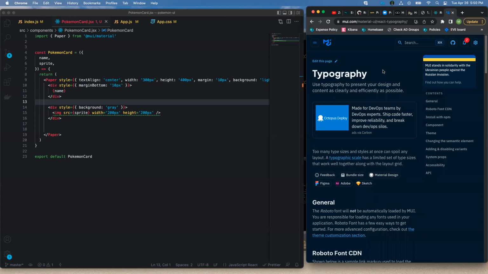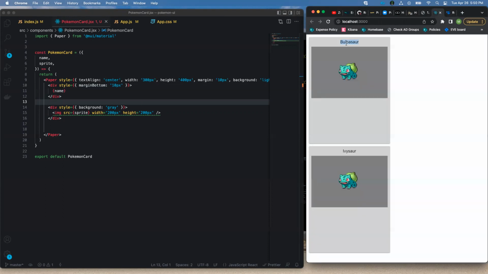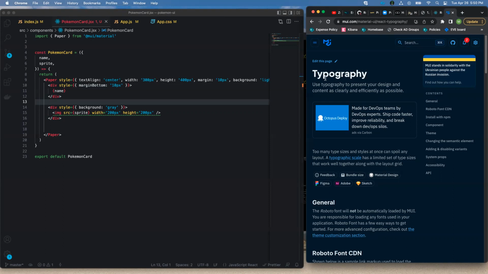If you want your app to be able to transition between light mode and dark mode, and by default it's in light mode, then your text is going to be all screwed up. Because right now, when I put in the typography tag, this text is going to show up as black. And when I change it to dark mode, it'll show up as an off-white color. So you want to use typography for the most part wherever you have text showing up.